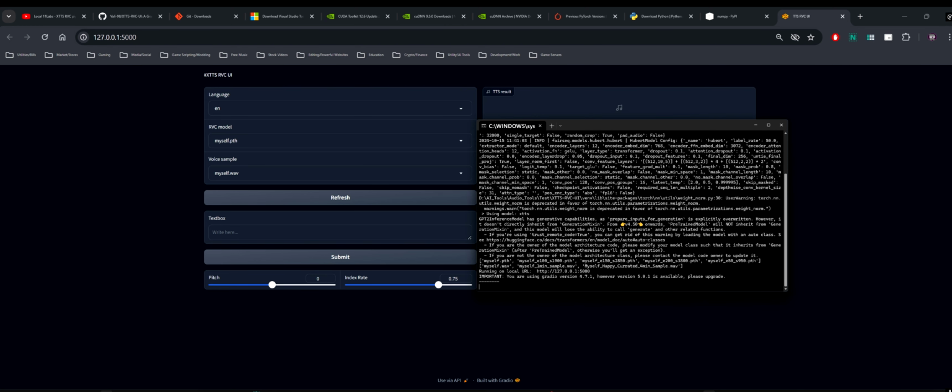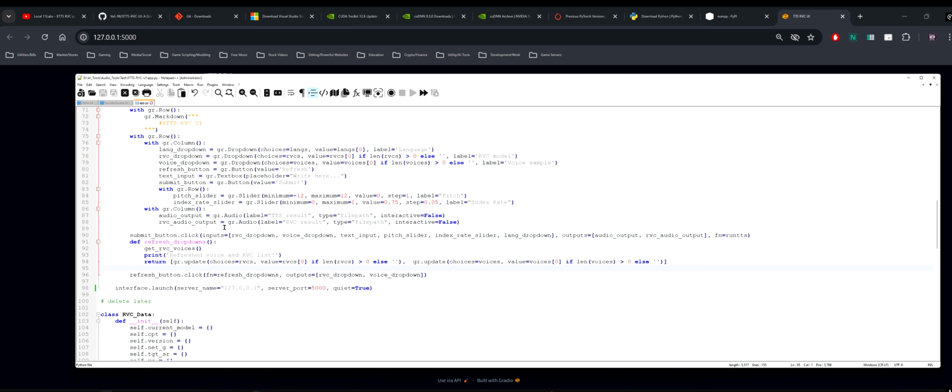So all you have to do in order to fix that is to go into the application script, the app.py. You can open it with Notepad++ or Notepad and just find this line here, which is around line 98, and switch it to 127.0.0.1, and that will fix the issue.